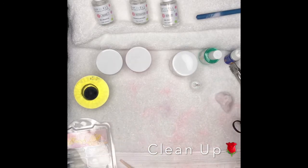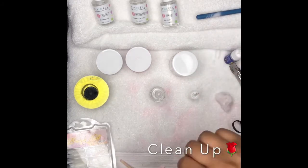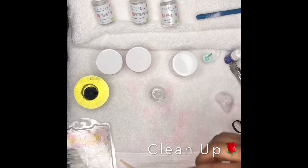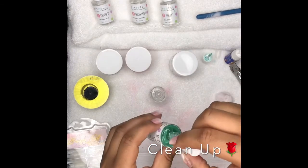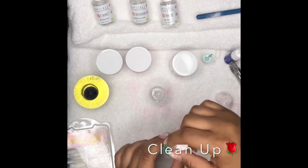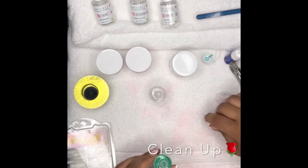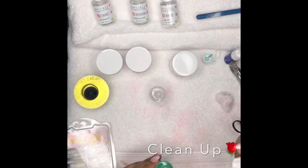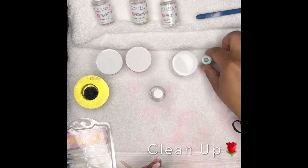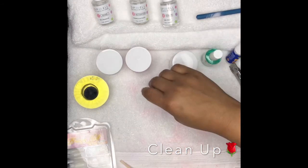I hate trying to open up an old bottle of nail polish. You just know. So I'm just going to take the brush from the number 2 base, and I'm going to stick it into this brush cleaner and softener. They give you this awesome brush cleaner and softener. You just dip it in there and wipe it off, and it makes your brushes look like brand new. So I'm super psyched about this. I'm definitely going to use it for other nail polish brushes that I have. But I think it's very useful. Again, you just want to keep it clean and tidy so that you don't have a hard time getting into your products later.